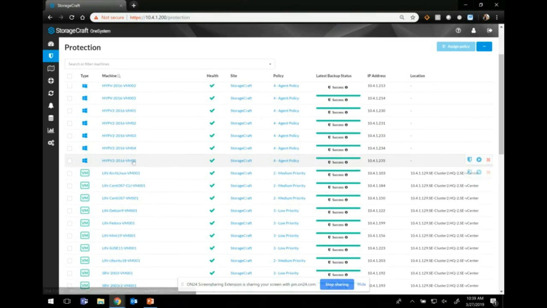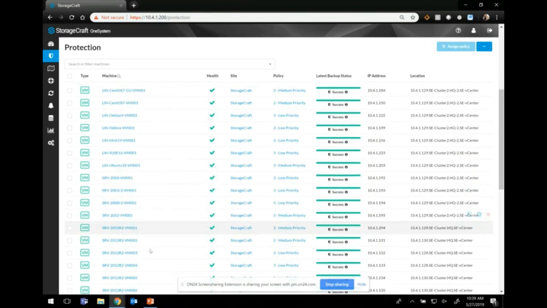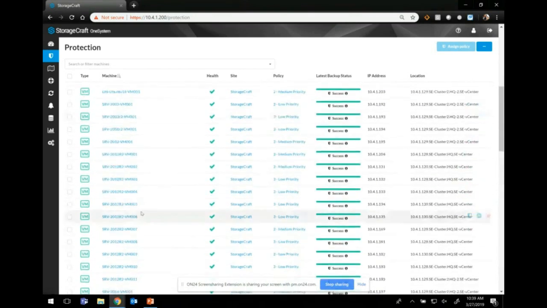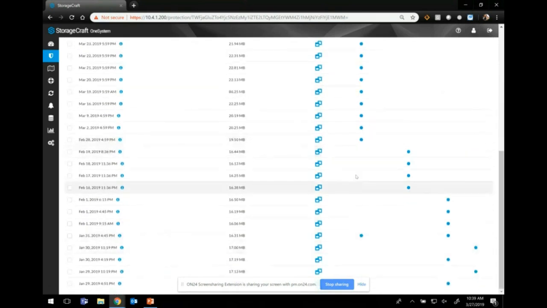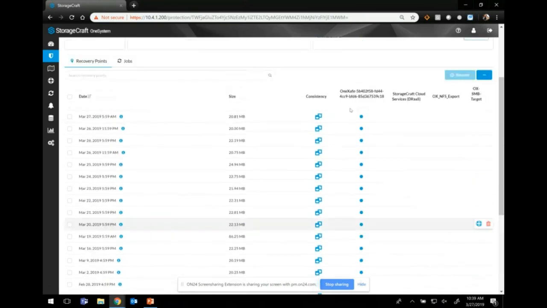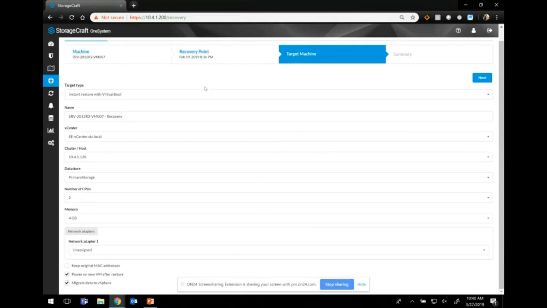Also, being able to tell where things are at. So I come down, and I can pick one of these machines. Let's see, 2016, 2012 servers. Let's see what these ones are like. So I can see right now with this machine, I can see the consistency of these recovery points. I can see where it's getting stored, but I can see also every other location where these recovery points are getting stored. So I see in the cloud, and then you can restore and test those points locally by selecting that cloud. So just in the recovery, if we wanted to test a recovery point that's sitting in the cloud, we can do that locally. This is where we talked about that 3-click failover.